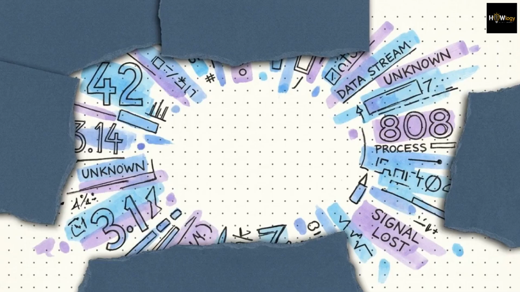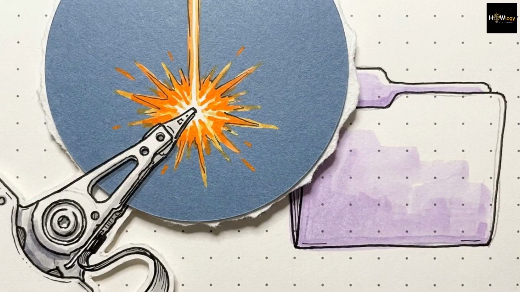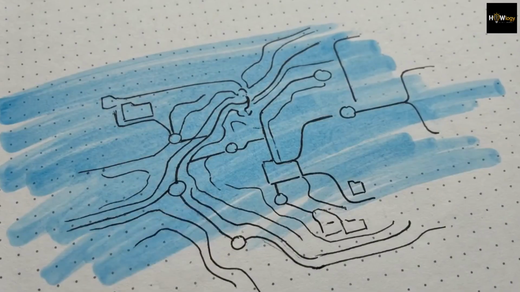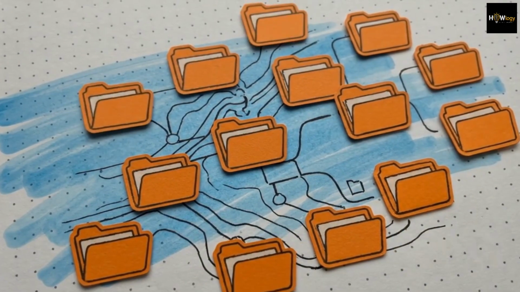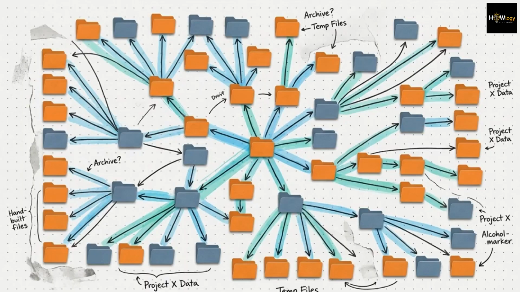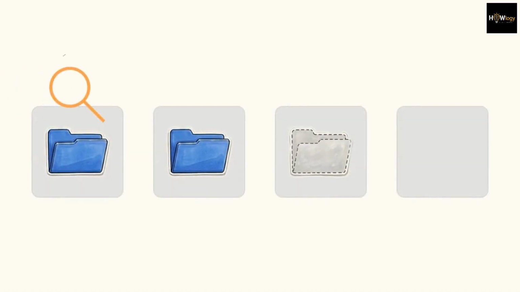Before data can be transported, the program needs a destination. We have to either locate an existing container on the hard drive or build a new one from scratch. Java handles this by deploying the File object. Think of it as a scout whose job is to map out the physical file system. The scout's first task is surveying the terrain. By using the exists method, the File object verifies if your target directory is already sitting where you expect it.